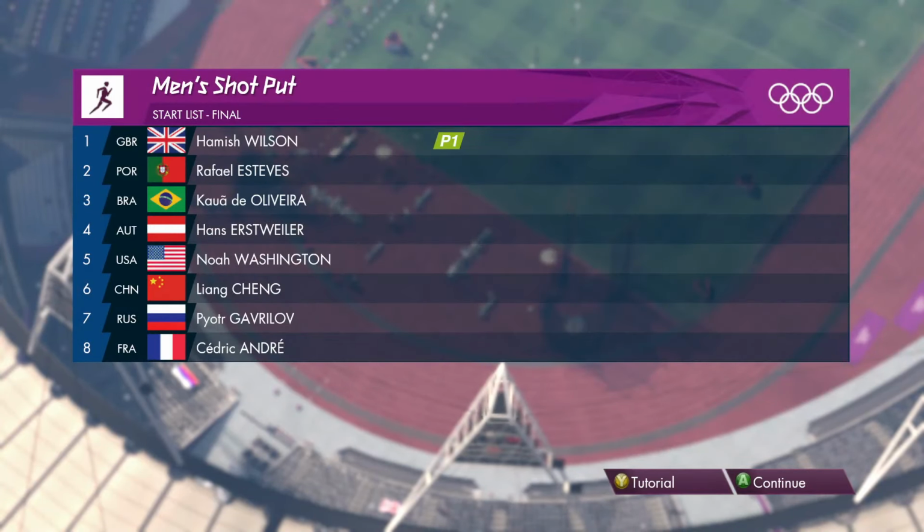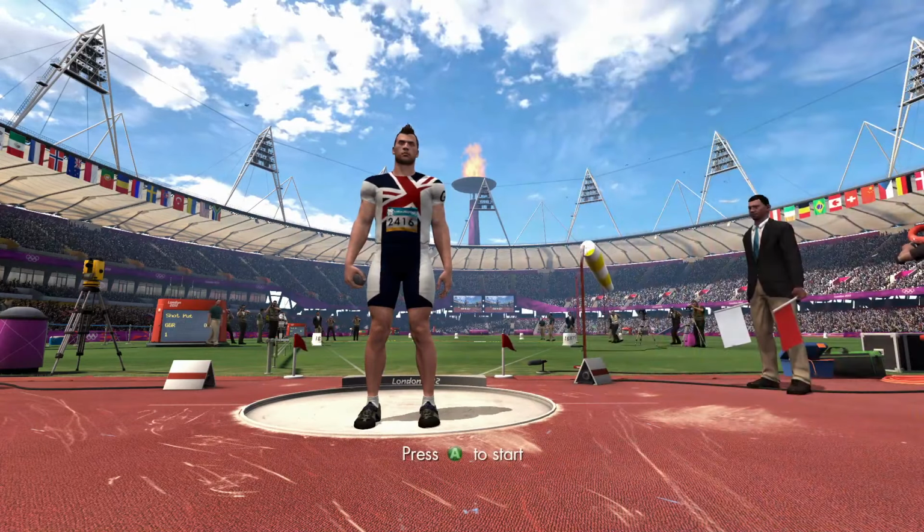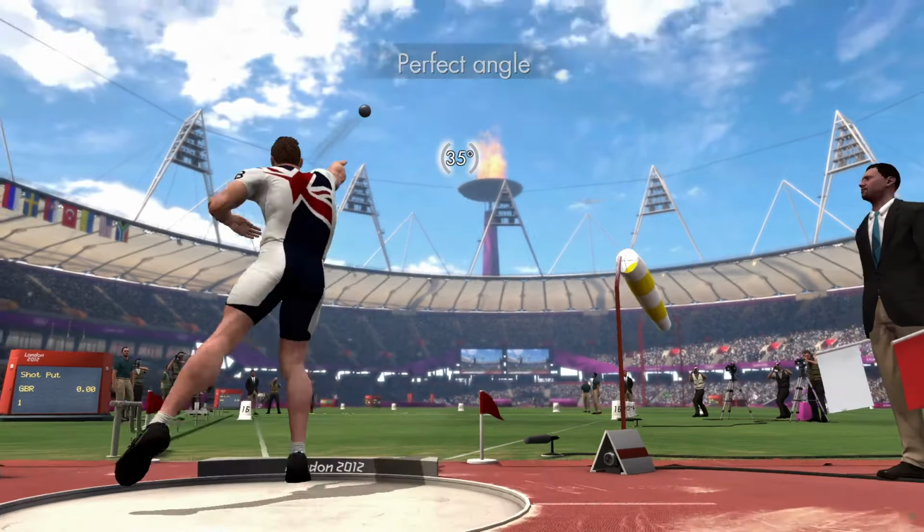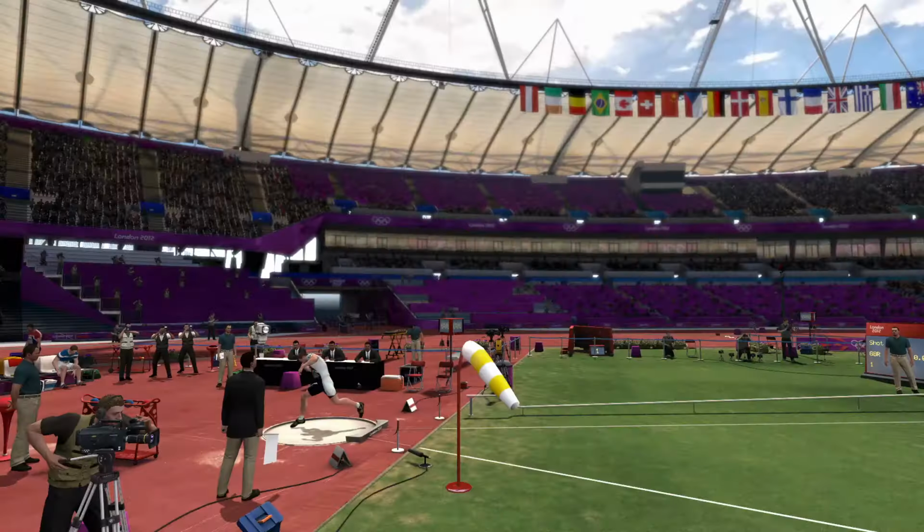Next up at the Olympic Stadium then, medals are on the line and it will be on the infield. It's the final of the men's shot put. That's sailing high, that's sailing long. This is Great Britain's to lose, a long way in the lead on the scoreboard. This has been a terrific performance.